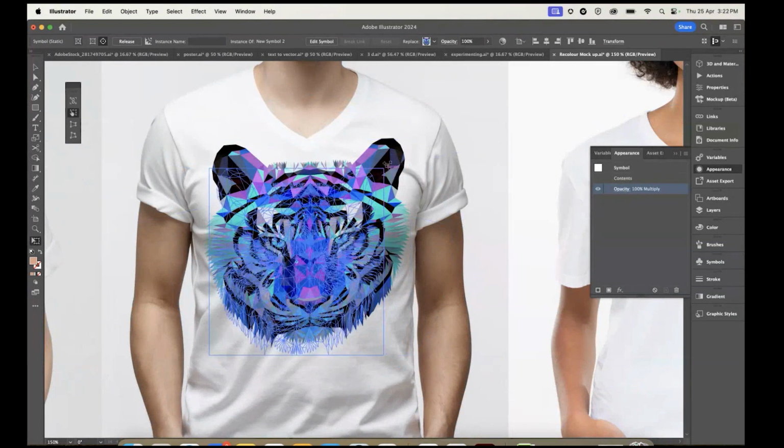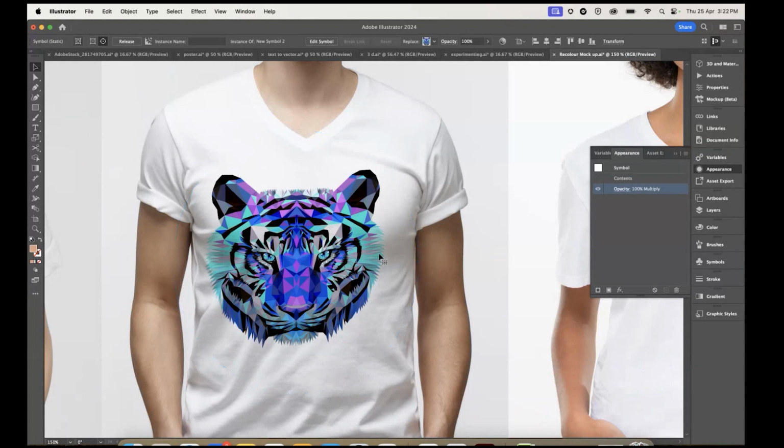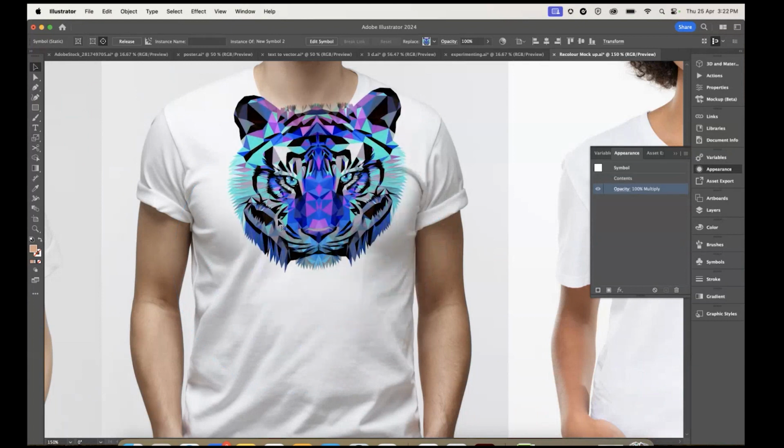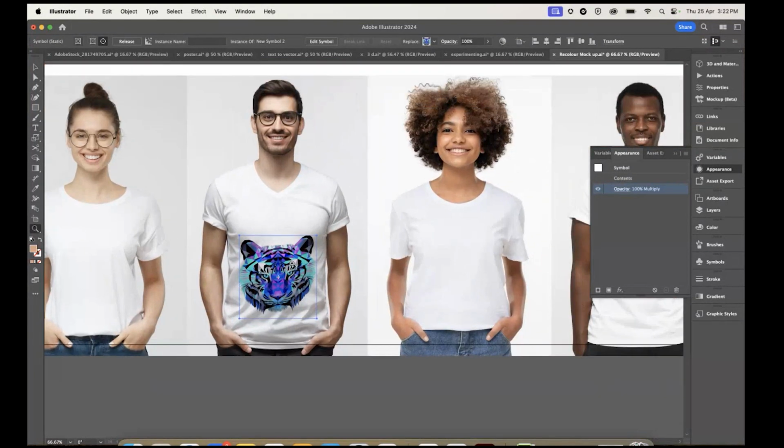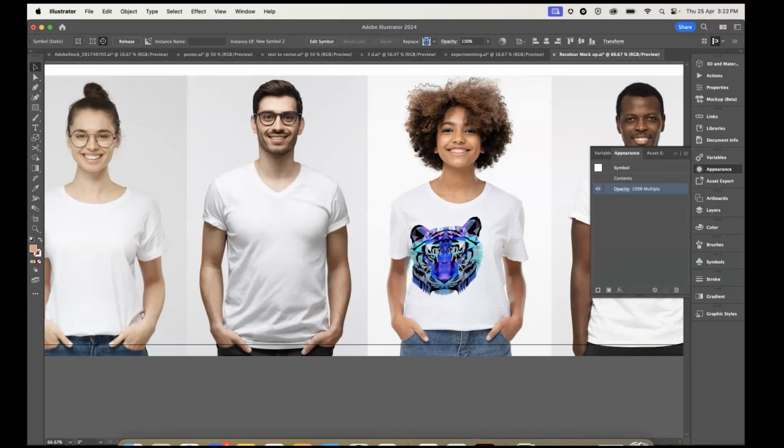And now I can actually move it around, right? That's the best part about this. In case I didn't want to put it on this person, I wanted to try having it on this girl. There you go. As simple as that. It's just happening instantly. And all these images are from Adobe Stock, as I mentioned. I was unfortunately not able to show you that part, but nevertheless, this is what it is.